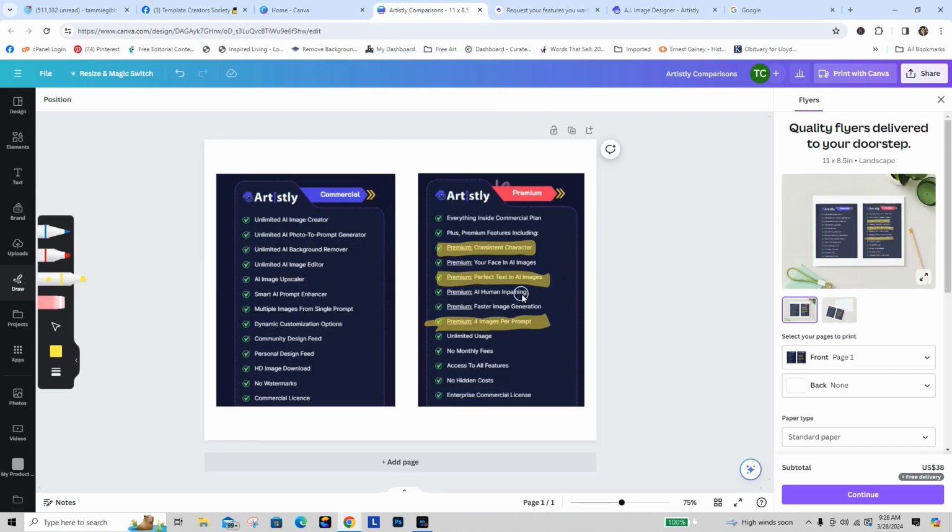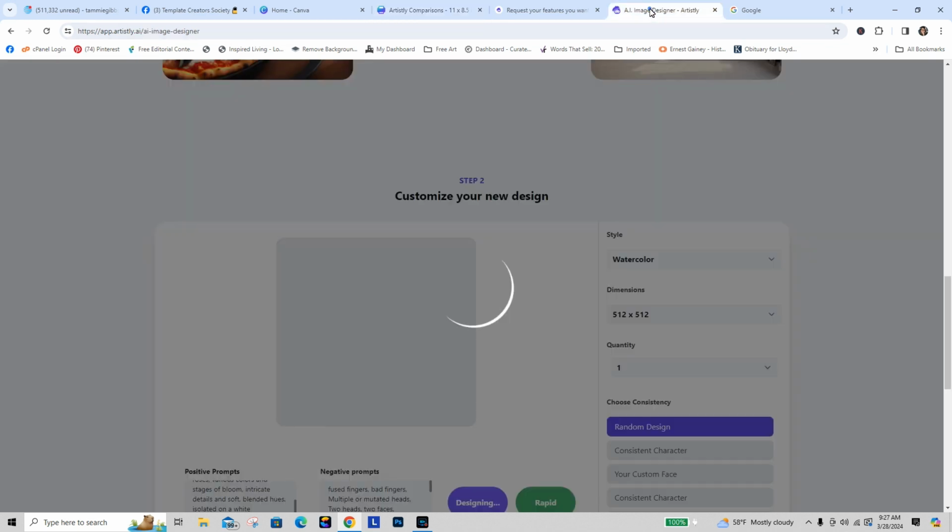This AI human inpainting is another feature you don't get. The face in AI images, we looked at that. Faster image generation. Okay, so I know how fast it is for me. I don't have any way to compare what it is over here, but that is not anything that is over here. So apparently this version is going to be faster and I guess get the speed improvements quicker than this one. I mean, they have to have two packages. There's $100 difference basically in them.